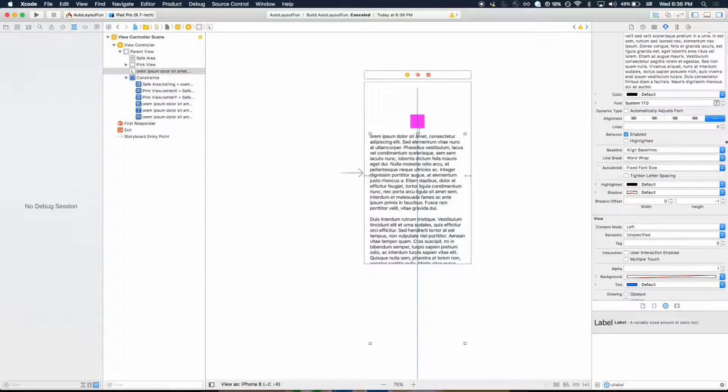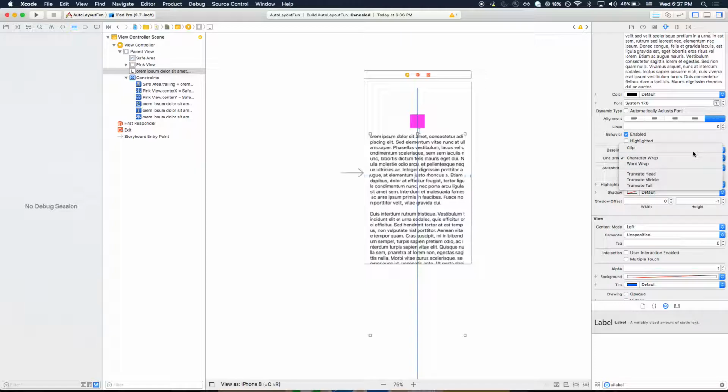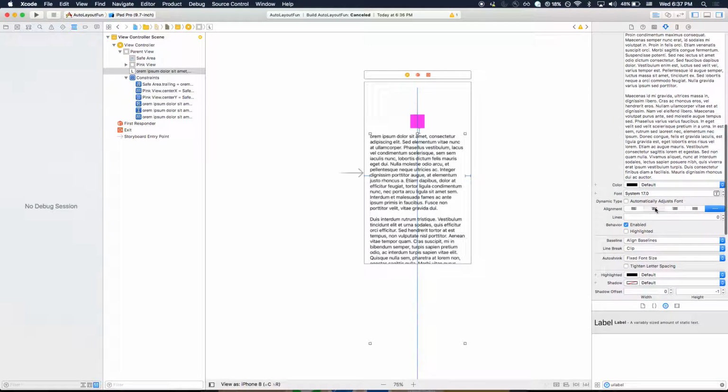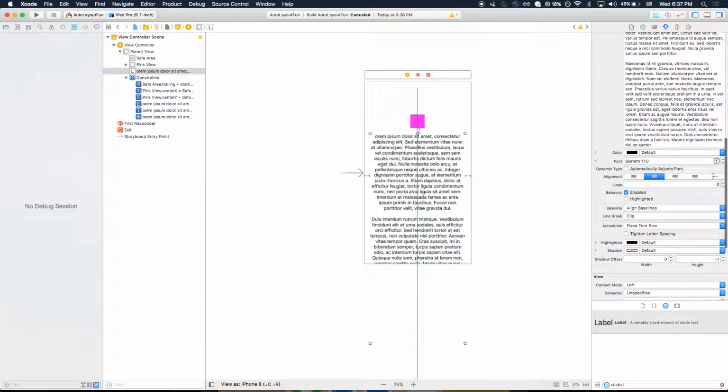And so there's also character wrap. So the character wrap will really start on each new alphanumeric character. It'll start clipping it. And there's also clip itself, which makes it kind of nicer to look at. It's kind of just fun to run around and look through all these. You can center the text. I actually don't know what this one is compared to this one. I was wondering that today. Oh, it's lining up everything on the left. Well, what's the difference of this one and this one then?